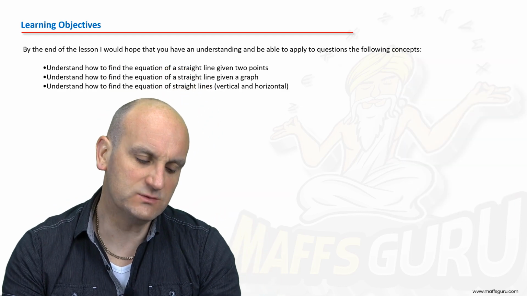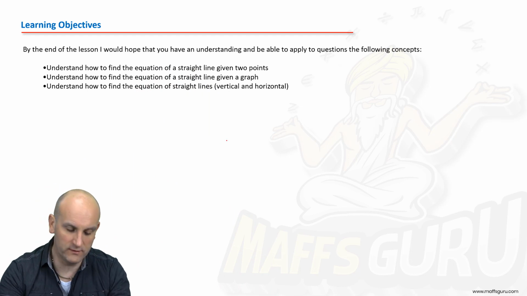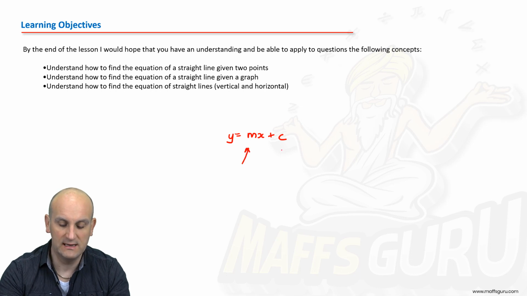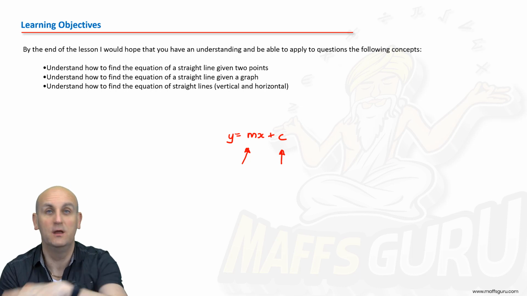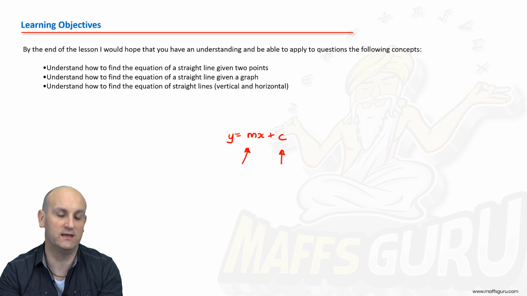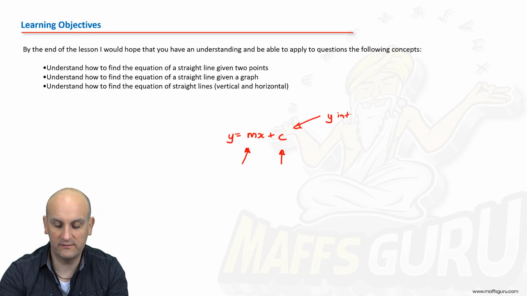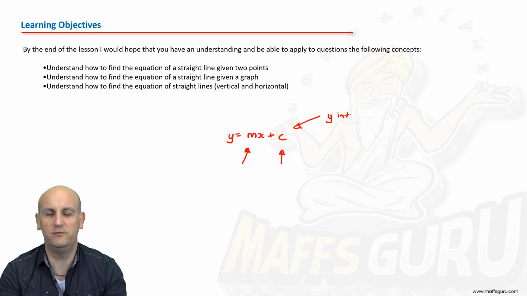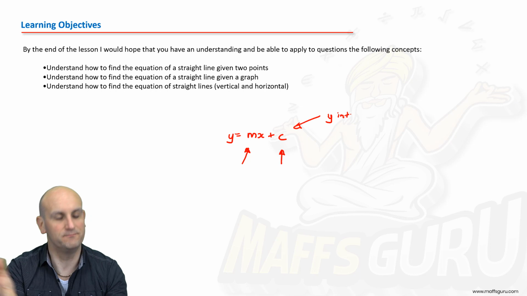All right, so by the end of this, we're going to show you how to find the equation of a straight line given 2 points. So previously, we've looked at the idea of y is equal to mx plus c, where we know that if we have a gradient and an intercept, then we can actually write down the equation of a straight line, which is nothing more than a relationship of how to get some x values to some y values. That's lovely, but there is actually another way of doing it, which I think is pretty funky. Because here, with this particular equation, they have to give you the y-intercept. But what if they don't? What if they give you two completely random points on the line, one of which is not the intercept? Well, there's a way to do that.